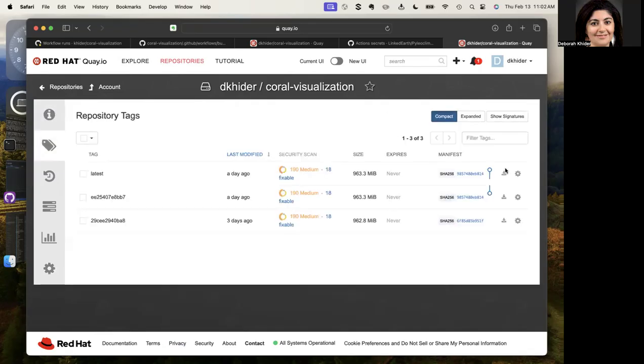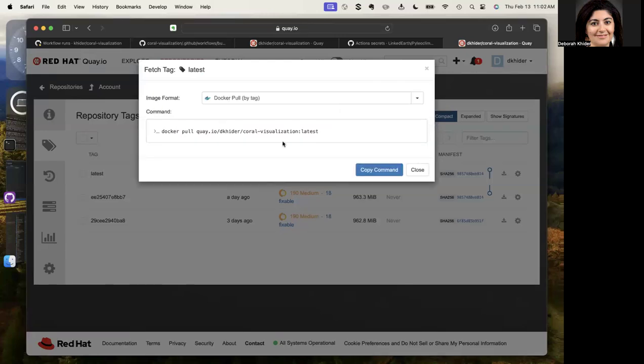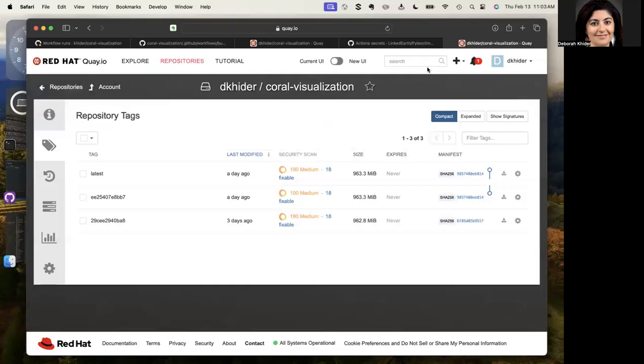And then people can actually pull it. So you can fetch it. Let's say I want to fetch through a Docker pull. So people can actually pull it and play with it. If they want a previous version of it, they just have to give the tag name here instead of latest. So that's how, at a high level, you create a Docker container using GitHub Actions.